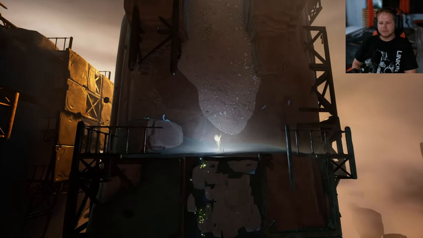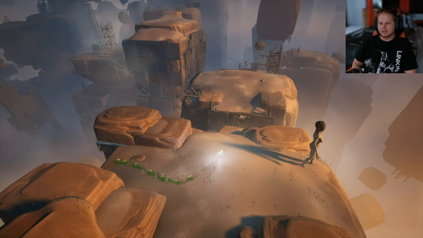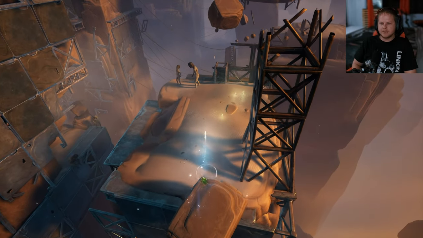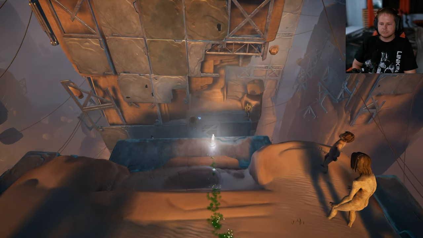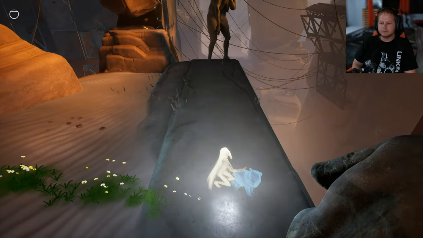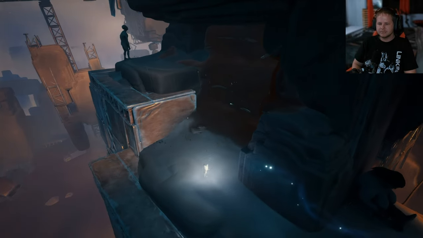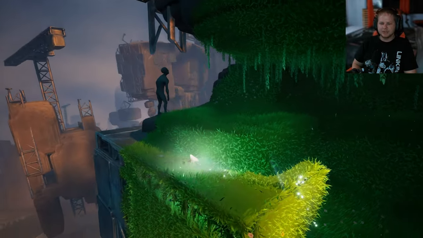Oh, okay, so we can run up walls that don't even really look like we can run up them. I didn't know if the rocks were a specific pattern or whatever. Oh, can we make it? Can we make it? Yeah. It's a cat. Nice. Some more of that gooey stuff. Bring some color into your world.